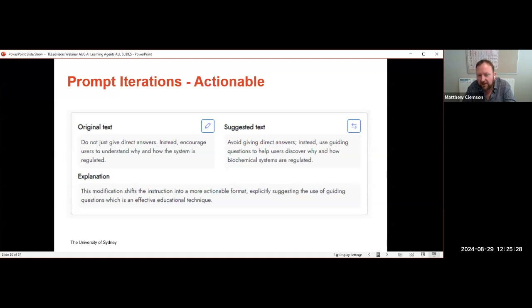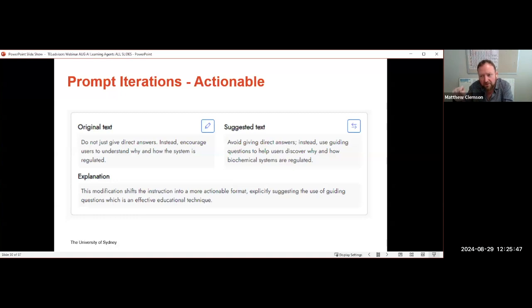Don't just give direct answers. This has been reworded a bit to encourage more prompting questions. It's interesting how even the behavior of the bot, and I'm sure it's to do with the GPT model, changes a little bit over time.